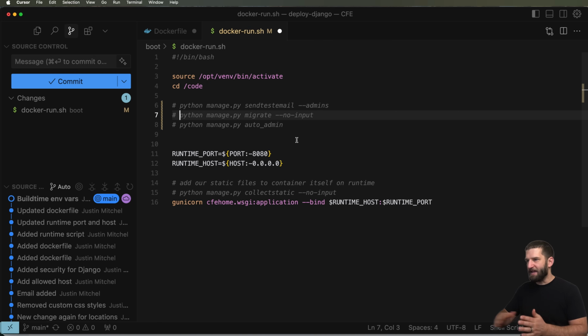Instead, if it hasn't been migrated, your database itself, the runtime would then fail and you'd have to fix something really quickly, because you might not want to automatically have it migrate if you're working with a lot of people on a single Django project. So that's something else to be aware of at this point.